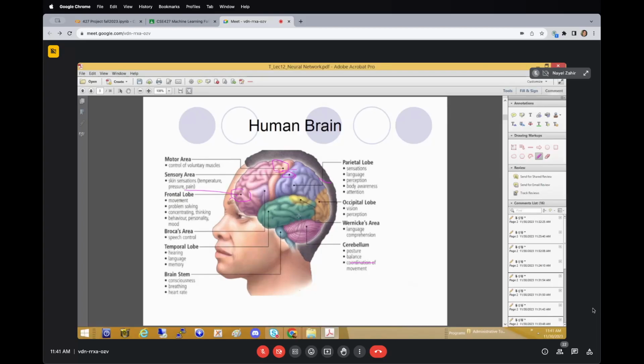It can memorize something, successfully detect objects, successfully detect faces, and also test different things. It can solve different problems, and also it can speak using different languages. It means it is the same brain, but we have different functionalities.